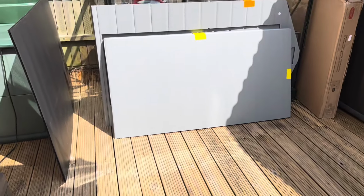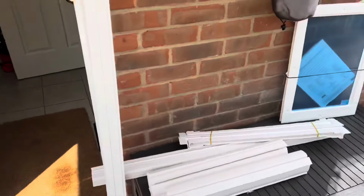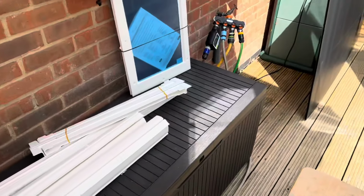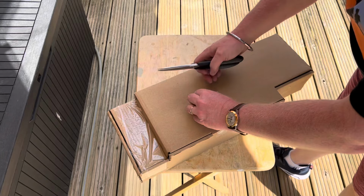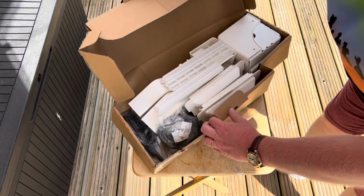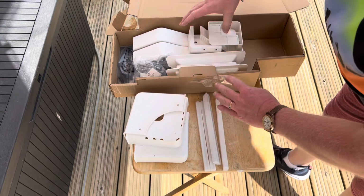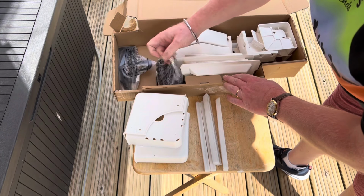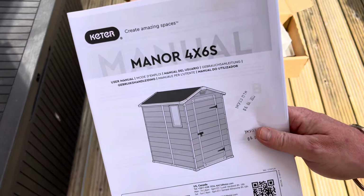Okay, so I've pulled out all the parts of the shed out of the box. Some of the parts are self-explanatory, like I know that that is the base. Those are the sides. Down there, that's the roof. And then we have the window and the box of hardware to put it together.